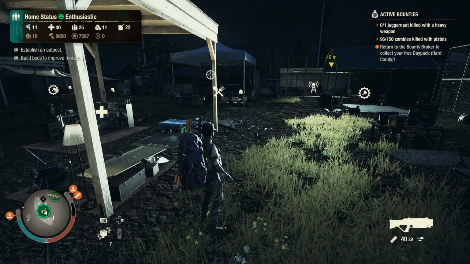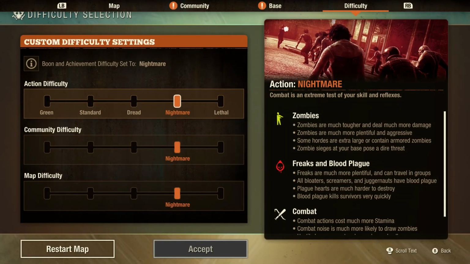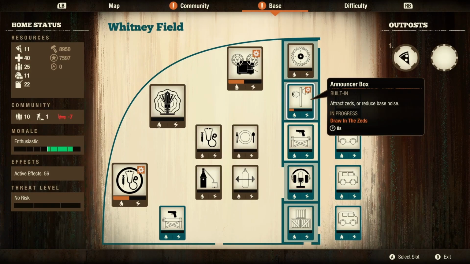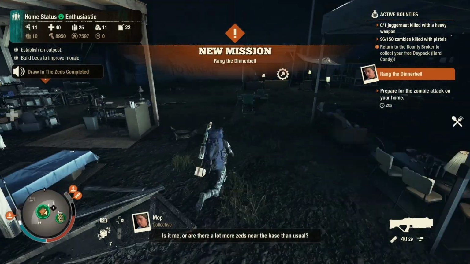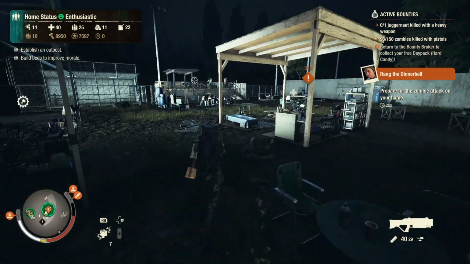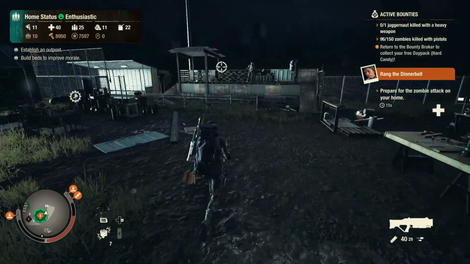And we're back in the Nightmare Zone, just to show you. We are on Nightmare. Let's show you how easy it is to do the announce box, drawing the Zs. Are there a lot more Zeds near the base than usual? Should be another 620 influence.